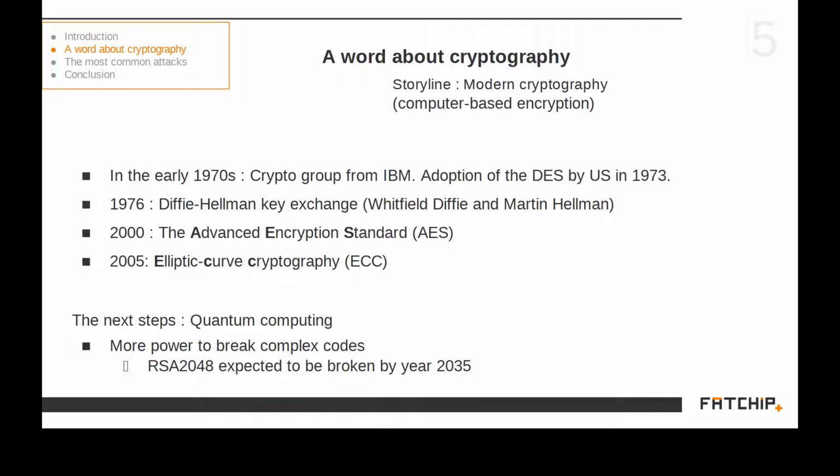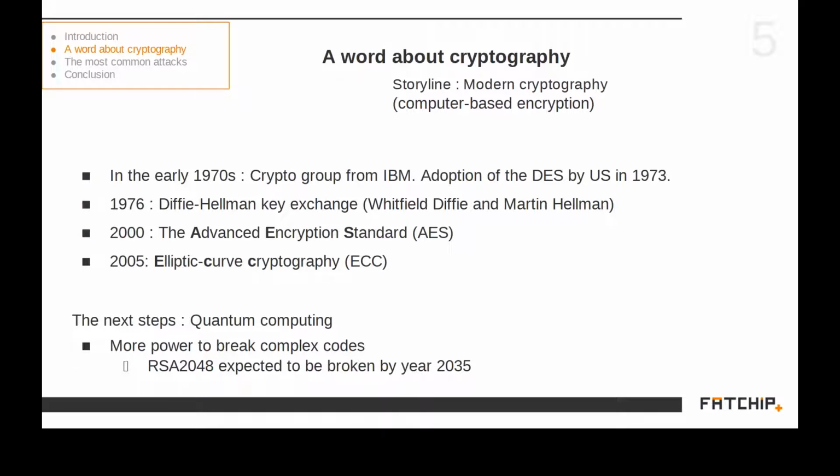And then in the year 2000 came the replacement of DES, which is AES, the Advanced Encryption Standard. And a bit later, there is the ECC, elliptic curve cryptography, which is the base of many things we know nowadays, like cryptocurrencies and secured messaging systems like Telegram, Signal, even Facebook is using it, I think. So it's kind of the current best security system to protect information.